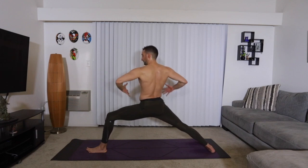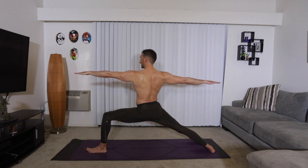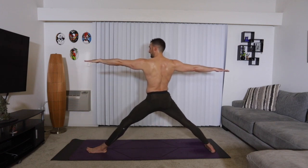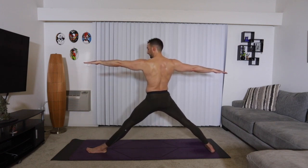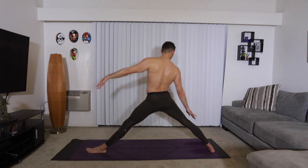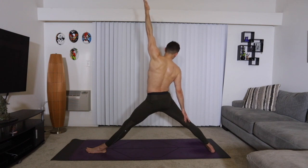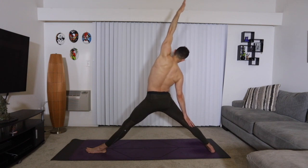Maintain the lift out of the waist here, sucking the belly. Inhale, extend. You're pressing through that middle foot, the middle toe, big toe on the left side. Now bring the right hand to the right leg. Inhale, sweep left hand high. Exhale. Now turn the palm so it faces the back of the room and reach back there.